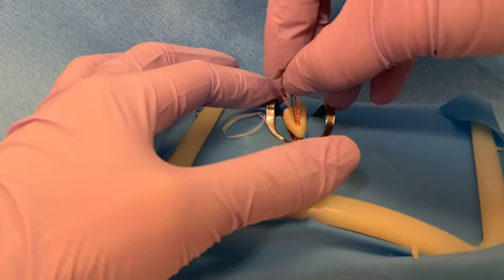There was still some gutta percha above the level of the orifice, so we heated up the endo plugger again and scraped it all out. Once the gutta percha has cooled, it transforms back to its unheated beta state, which is solid and compactable. Now we can condense or down pack the gutta percha with the unheated endo plugger until it is flat and level with the orifice. Any excess gutta percha that remains on the walls can be removed with either a spoon excavator or an explorer. At the end of this step, the entire pulp chamber should be clean. Do not place any restorative material.